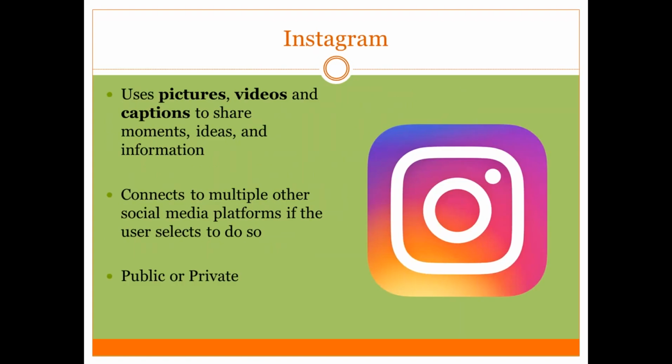Okay, so we are going to move on to our last social media platform that we're going to look at today, and that is Instagram. Instagram and Snapchat are kind of similar concepts. I'm not going to show you anything about Snapchat today, but it is a little bit more popular with the younger, especially end of the millennial generation, so people in their early 20s are very popular with Snapchat.